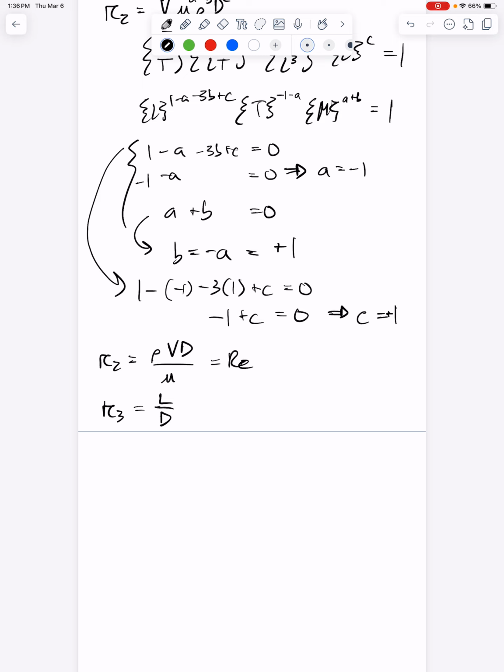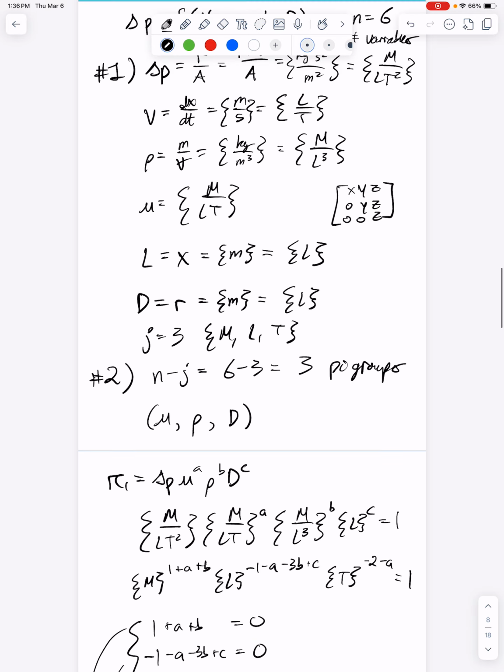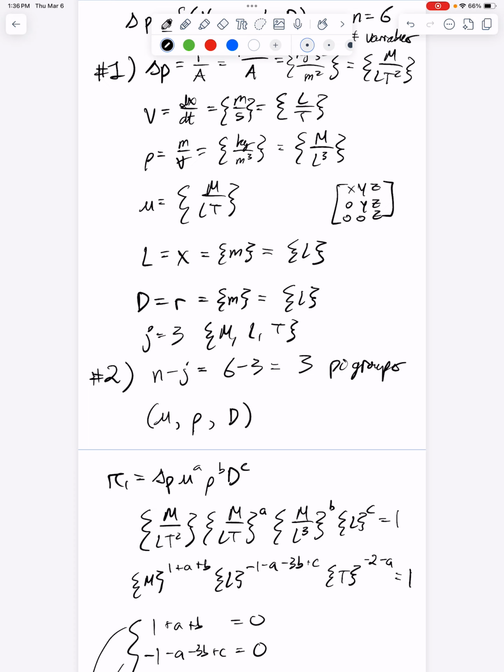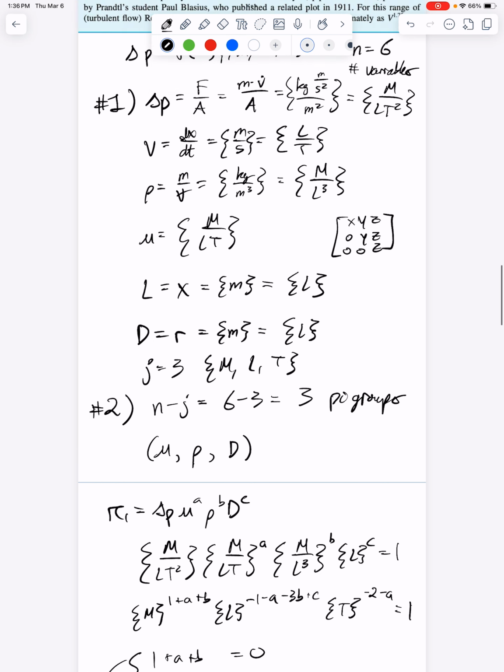Yes. How do you know to choose the delta P, V, and L specifically? It's more like I chose the other three, right? I chose these three, not the other way around. I chose the terms I want to use, remember? No, like how do you know which ones to non-dimensionalize? Oh, because I picked these three. I picked mu, rho, and d, correct? So as a result, the three remaining variables would be delta P, V, and L because I didn't pick them.